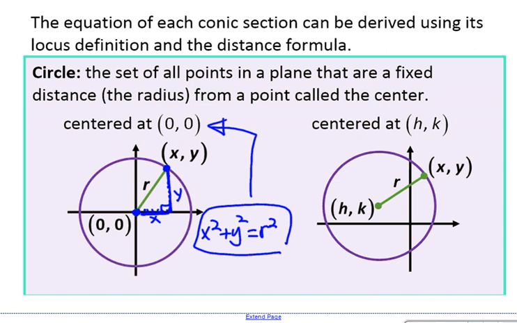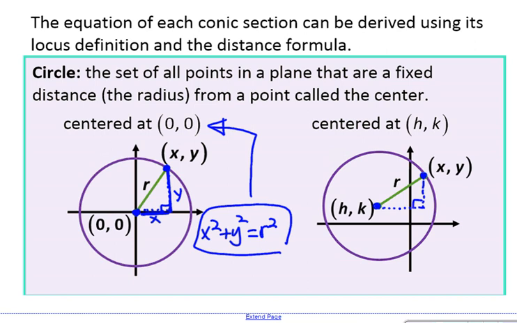Then, a little more complicated looking, but you can still come up with the formula the same way. This time we don't have the circle centered at 0, 0. We have it centered at this point, and we're calling it (h, k). We've talked before about how h and k are used for special points, like the vertex. We call the vertex (h, k). The center is also (h, k), and a point on the graph is (x, y). So again, we want to use that distance formula, or the Pythagorean theorem, to come up with our formula. We can see our right angle right here.